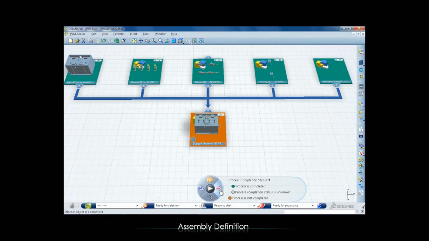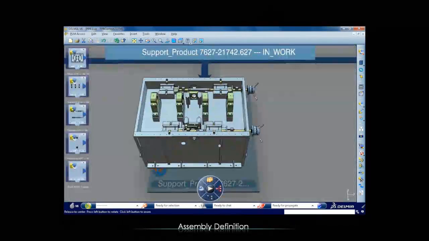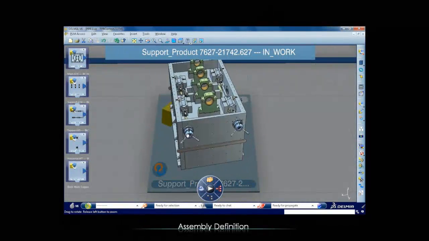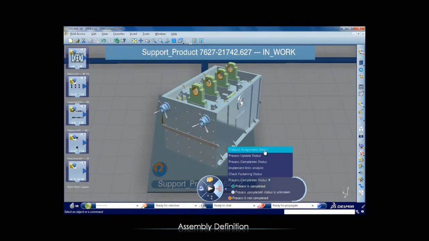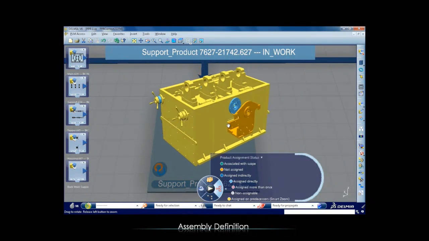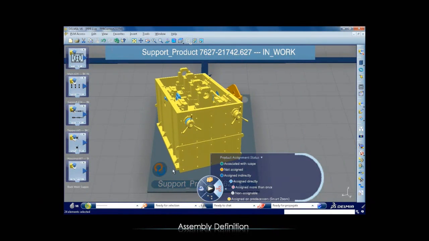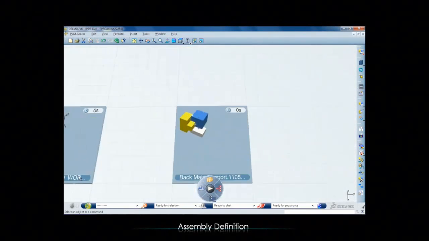Now we're going to see how to prepare and optimize the production of the machine or its sub-assemblies. Again, the compass will help and guide the manufacturing engineer in the preparation of the manufacturing sub-assemblies. The compass highlights in orange if some product components have not yet been assigned, and this is done working on the product definition without any data duplication. At the end, the user can check everything is fine.